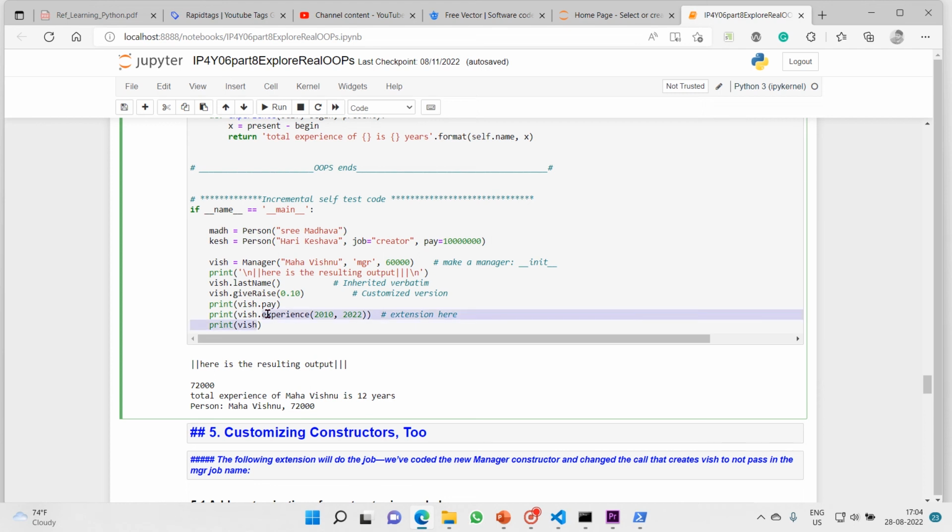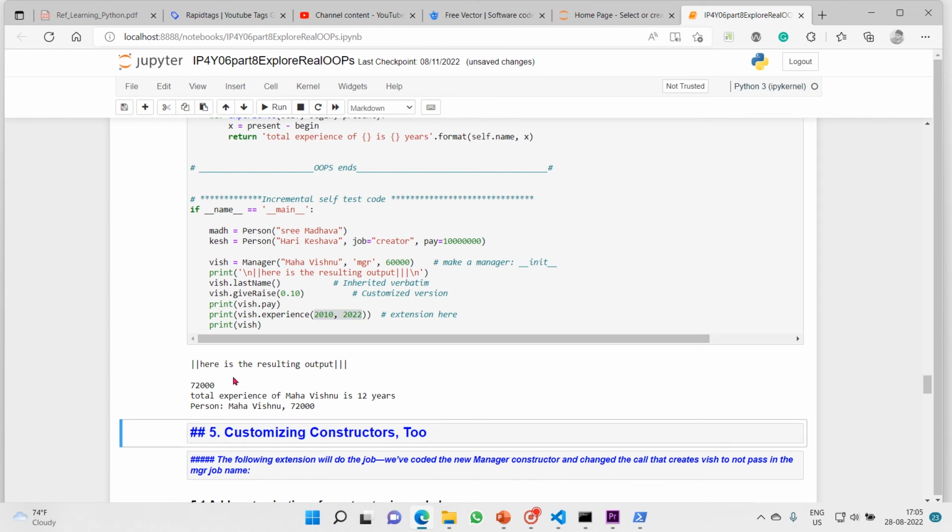So we can call that, and then we can see. So when I call wish.experience and gave two arguments inside it, it gave me the total experience of Mahavishnu is 12 years. Okay.